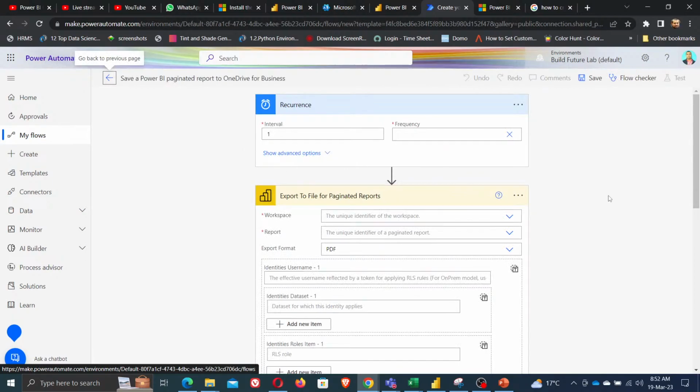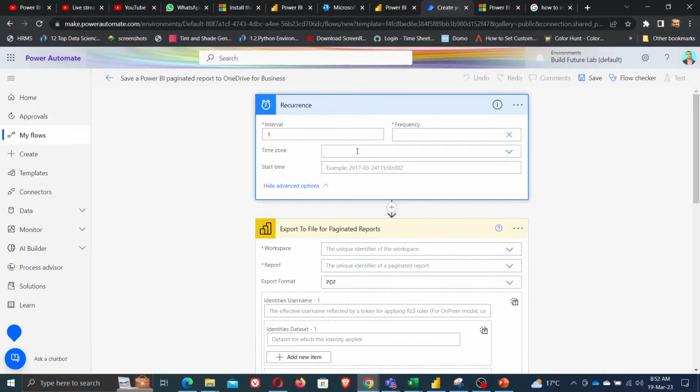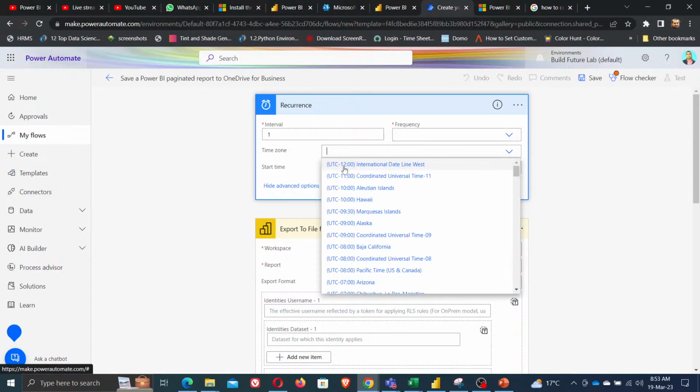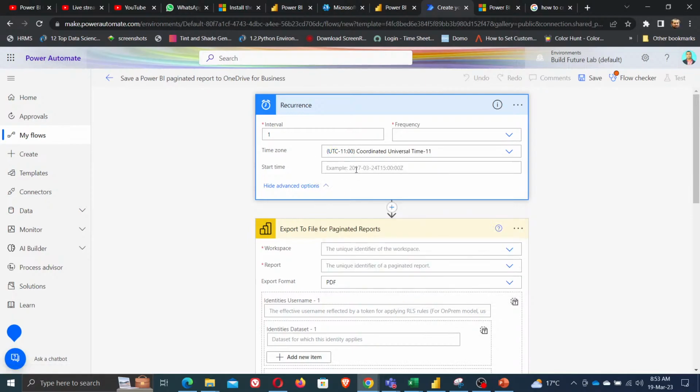Okay, what I need to do, I want the occurrence: whatever time zone, frequency, how many days, weeks, months I will send, just use the interval. Then select the time zone. Suppose I'm sitting in USA, if I create India time, is there a benefit for me? No, there is no benefit. So use their time only. Then the start time, when we want to send. Suppose 6 a.m., 5 a.m., whatever timing is, just set the timing.